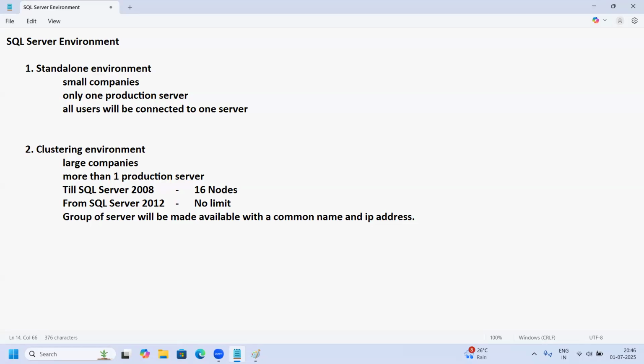It's the work of 3 to 4 administrators together. At the end of our course, we are going to study high availability features, and at that time I'll explain clustering in detail, making an architecture, so that you can figure out how clustering works in real time.